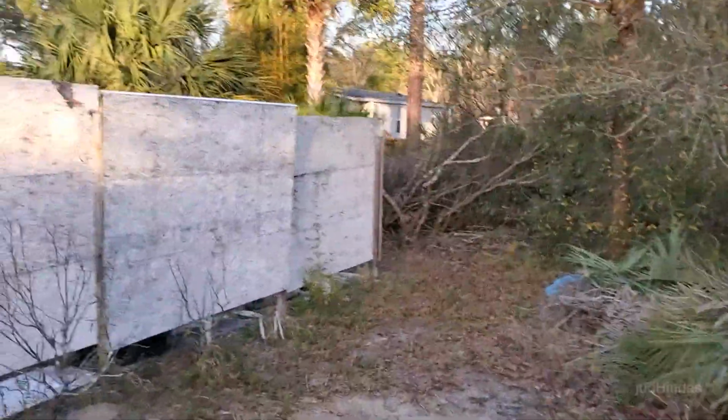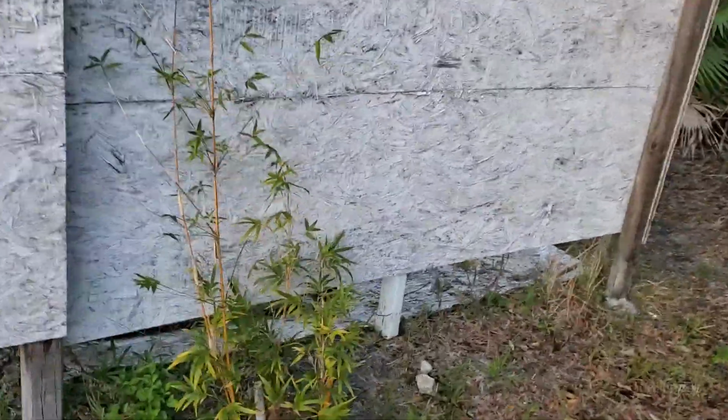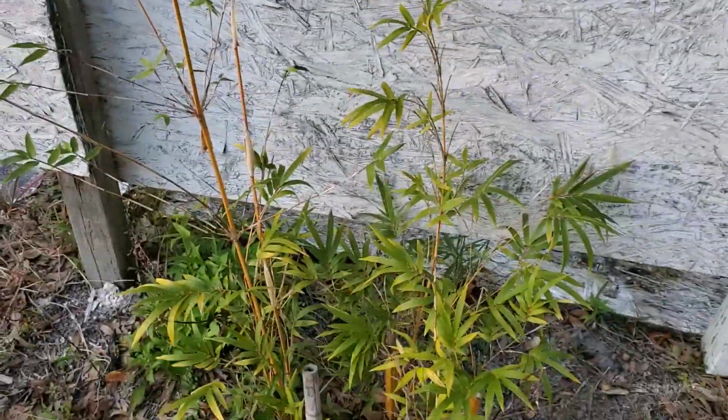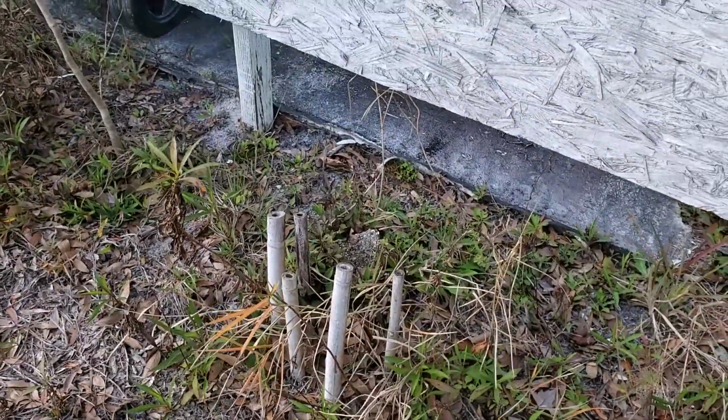And then over here, see, these bushes are all dying. Those never made it. But my bamboo, not very thick yet, but son of a gun, it is growing. It's still there. It's alive. It's all the way up to here. So this one's doing okay. This one, nada. Nip, zilch, zip. And you see, none of these bushes made it.